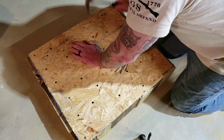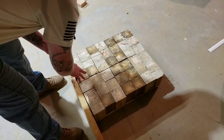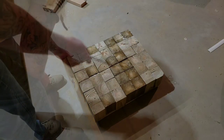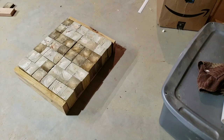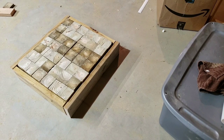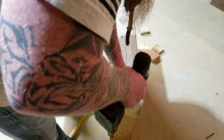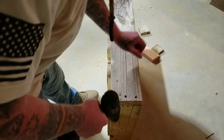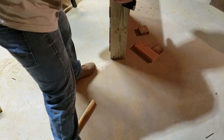The nails are re-bent back into position. I'm measuring these boards — these are going to be the side boards for the project. I've got to measure, set them up, and cut them. They're going to be matching sets for the sides, tops, and bottoms. There's the top and the bottom — all four sides. Now I'm just going to do some screws to keep the project nice and secure, doing three and three on each corner.